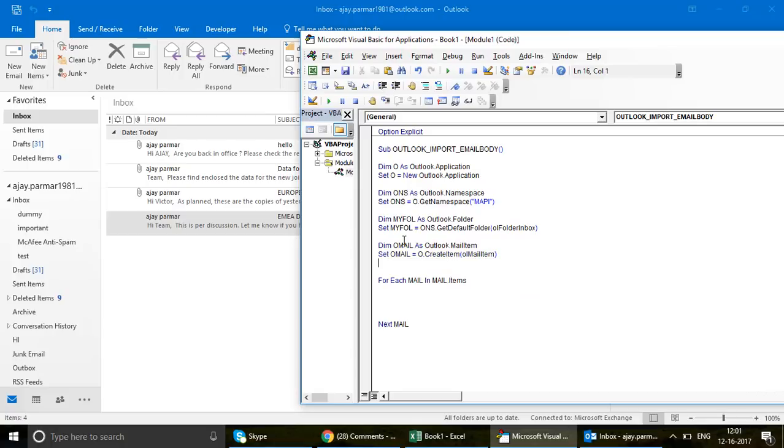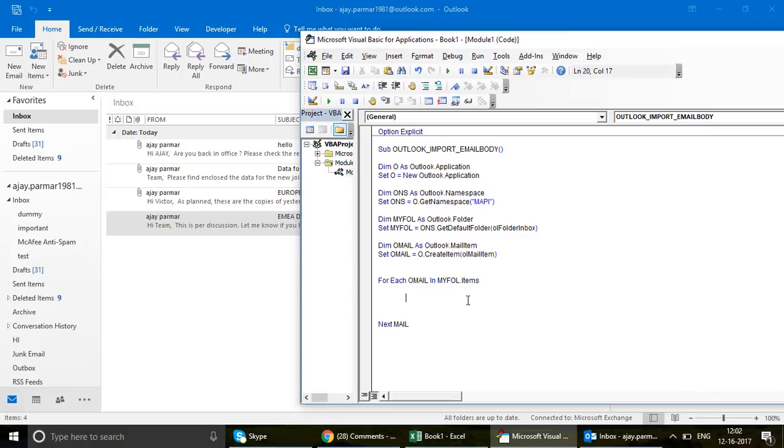So what happens now when you have defined these two lines, so oMail is going to be considered as your email. So here you'll write: for each my email in. I told you that email is a part of folder. So what is your folder, guys? So your folder is my FOL, because this is what you have declared, right? So here we have the email items, and that's how we write it, right?